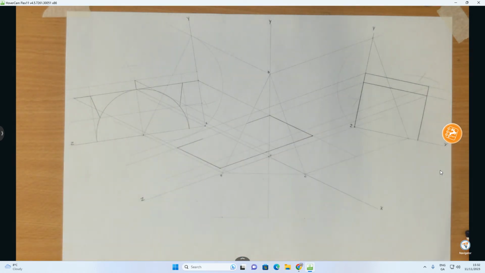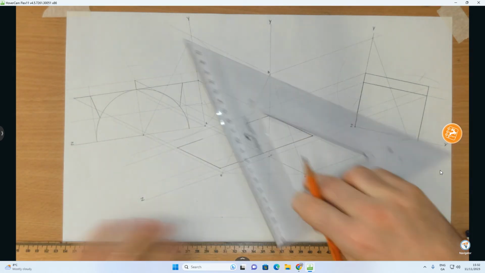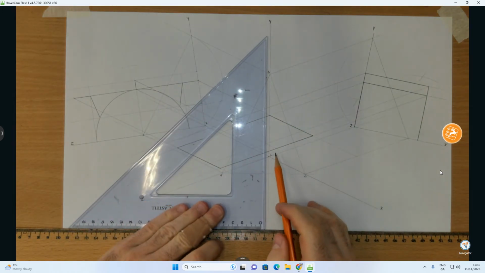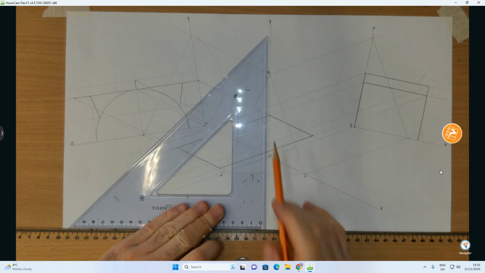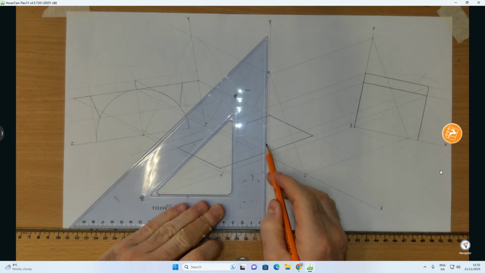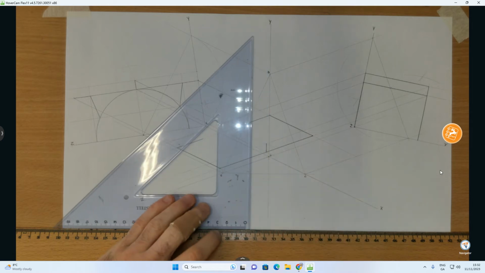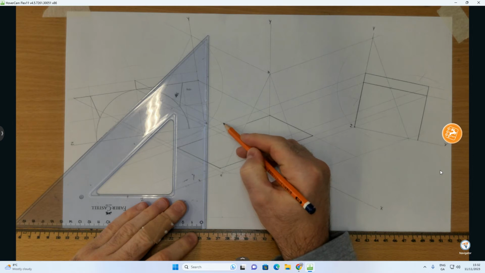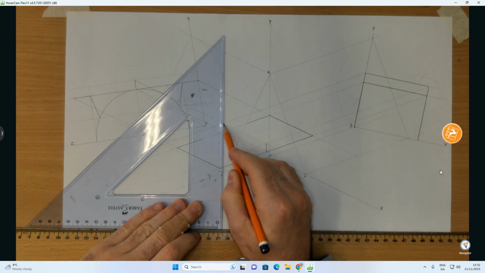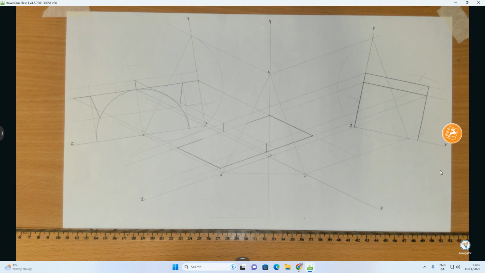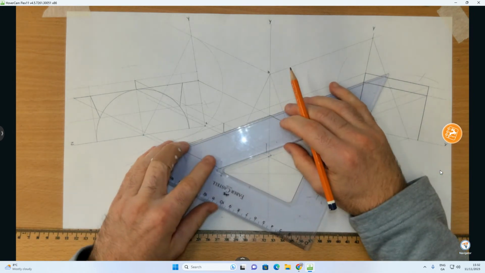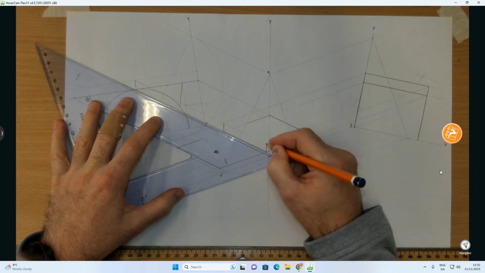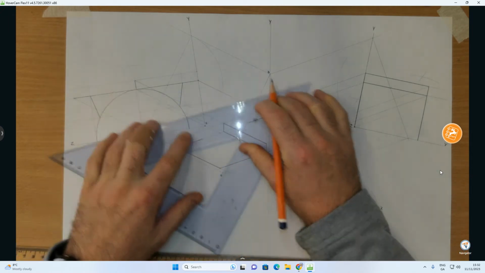And this will be a true test of your accuracy, just to see what your accuracy is like as we projected our points. See how close I am. It looks like I'm pretty close. I'd say I'm 1/2 mil off, but if that's on an exam day, I'm pretty happy with that. So there's that one, okay? And then I'm going to check the back edge here, and it should match up with this one above it. There we go. Actually quite happy with that. And it's just a case then of I can now heavy in the table tennis net before I finish the table.